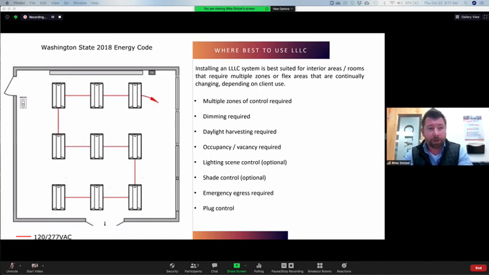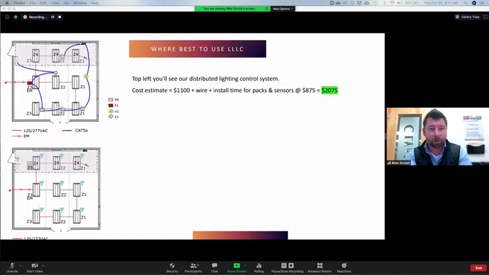Plug control isn't Washington State, but it is Seattle. And more or less, we see it getting put into all larger facilities. So we're looking at, I think I have, 5 regular 0 to 10 dimming relays and 1 emergency 0 to 10 dimming relay, plus occupancy sensors, ceiling sensors, dimming sensors, all these kind of things.